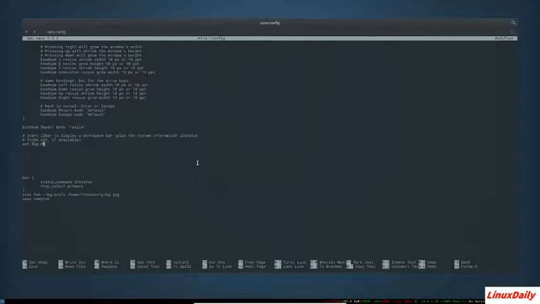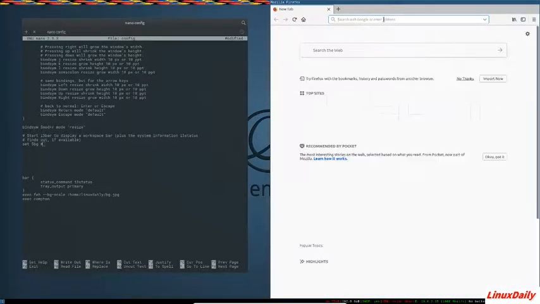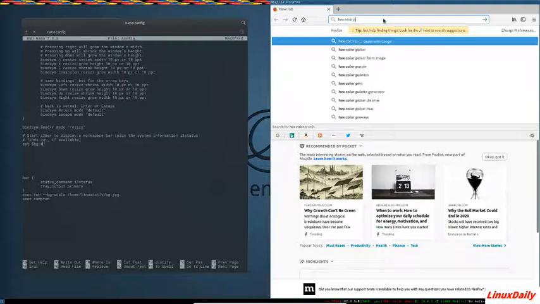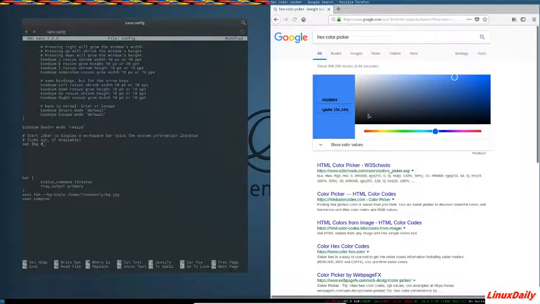Okay, so mod F will full screen your window, by the way. I just figured that one out. I actually did not know that beforehand. So now I'm going to find a hex color just to prove the point.